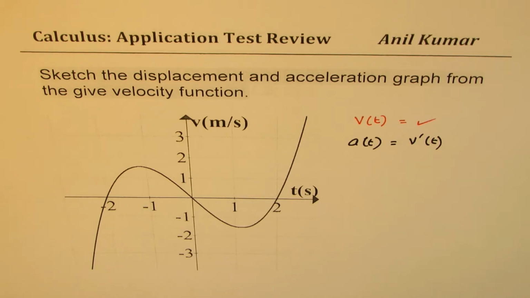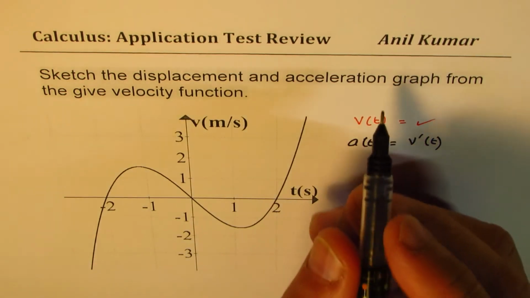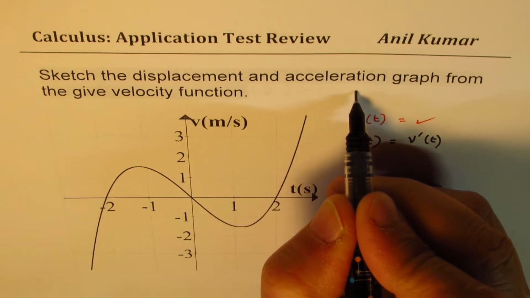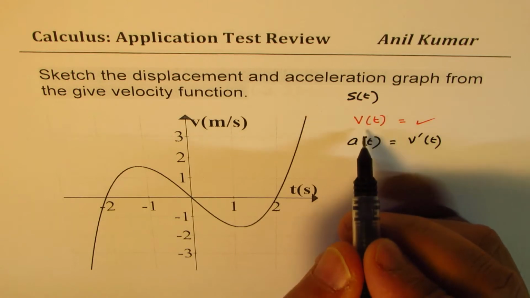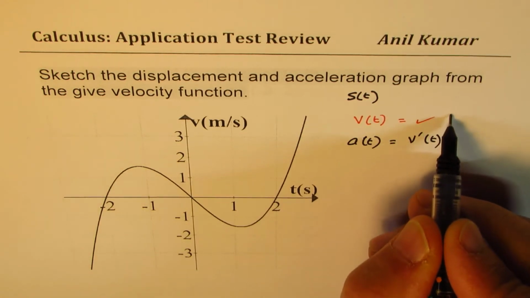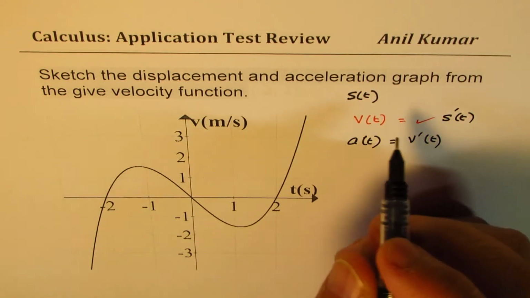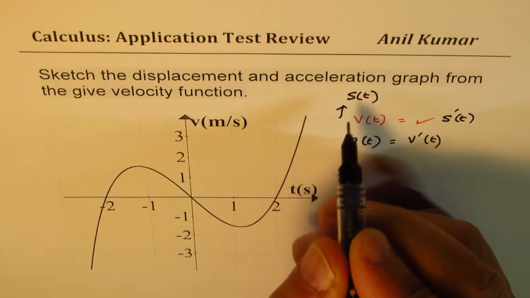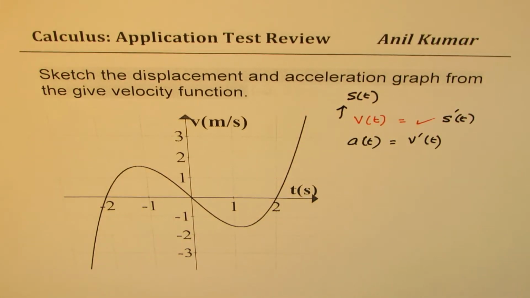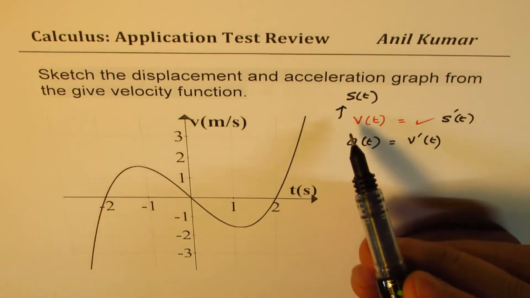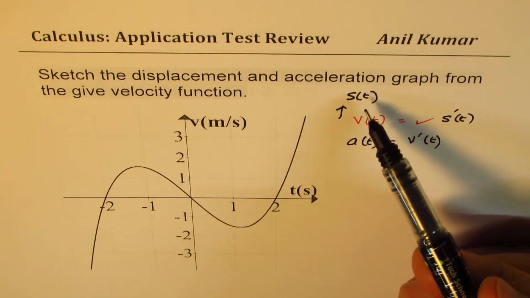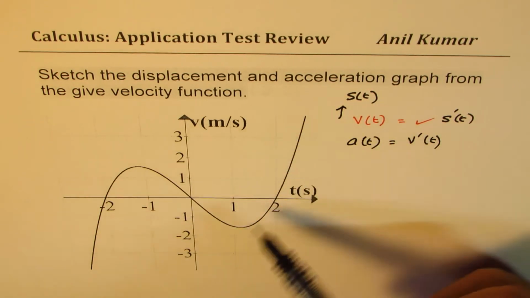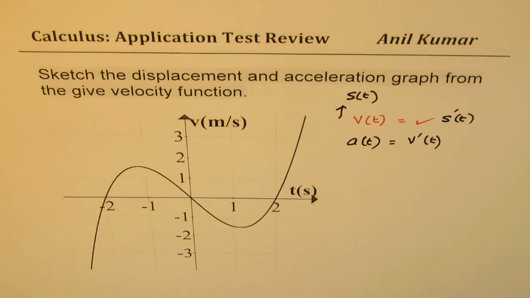The other part here is that you have to think how to sketch displacement graph, where you know that velocity actually is derivative of displacement. So you have to do the reverse calculation kind of thing. So you have to think, you have to go back and think. So that becomes really interesting. We call it antiderivatives. We'll be learning this later, but here, of course, we'll understand it as a technique of graphically doing it. So that makes it very interesting.